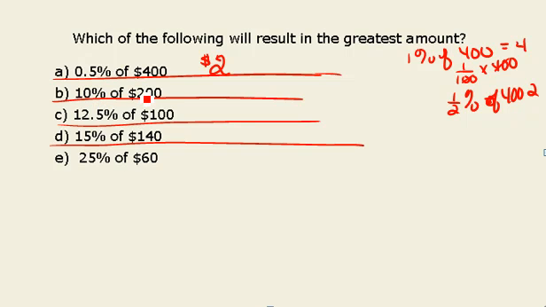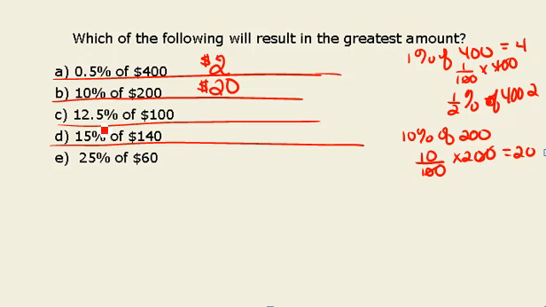10% of 200. We might recognize we moved the decimal place one place to the left. We can see that because 10% of 200 is the same as 10 per 100 times 200, giving us 10 times 2 or 20, which resulted in moving that decimal place one to the left. Therefore, 10% of 200 gives us $20. Continuing this process, we can investigate each one separately.